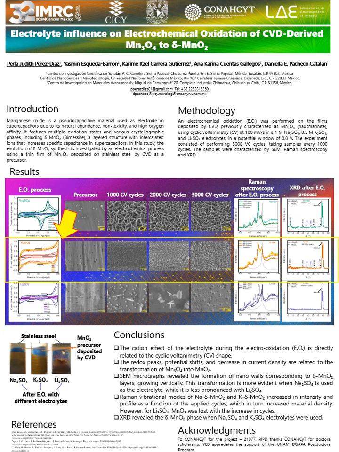In the case of potassium sulfate, the CV shape does not show intense redox peaks. However, the increase in current density with more cycles indicates the transformation of Hausmannite to birnessite. The micrographs also showed the appearance of nanowalls, but over time, these structures lose their verticality and become horizontal. Raman spectra for these samples reveal the characteristic bands of potassium birnessite, and X-ray diffraction at 3000 cycles confirmed the birnessite phase.